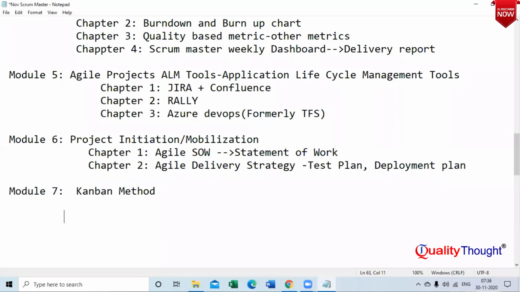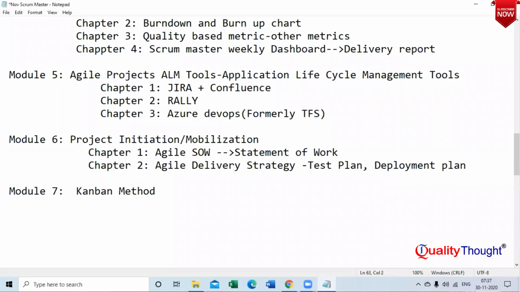The interview question is Scrum versus Kanban. So explain what kind of projects Scrum is suitable for, what kind of projects Kanban is suitable for, when we go for Kanban, when we go for Scrum, and what the Scrum rules and Kanban rules are. The focus will be on this. I can say 25% of Kanban will be covered, but Scrum is our course. I cannot say I will cover 100% of Kanban, because it's again a new course.